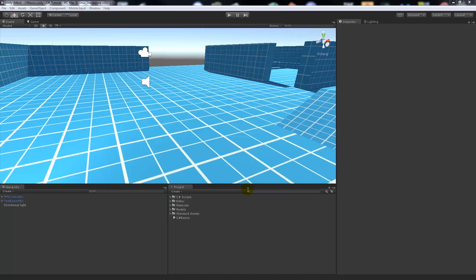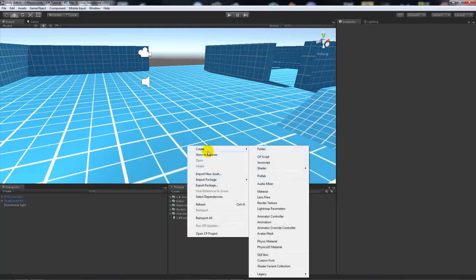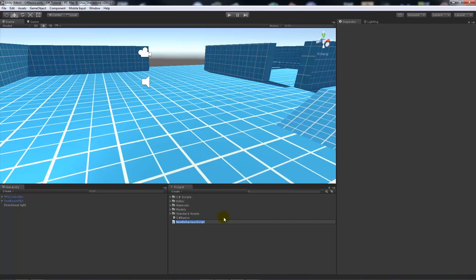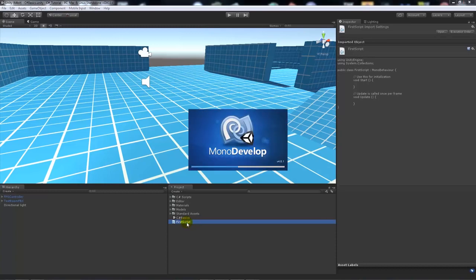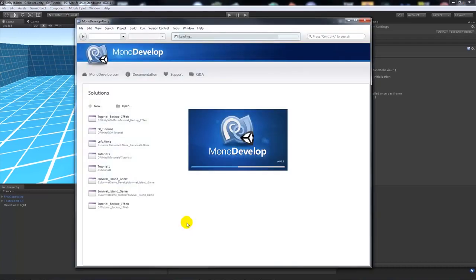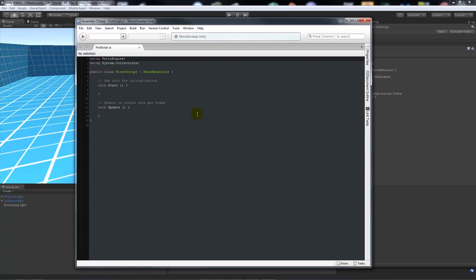So let's get started. When you're opening up your Unity scene, I won't show anybody how to do that because I'm sure you do. When we're in the project, we can right click, press create, and choose C# script, and then you can name that whatever you need the script to be. We'll just name this first script, for instance, and then open it up in MonoDevelop or Visual Studio, doesn't matter which because they both do the same thing.